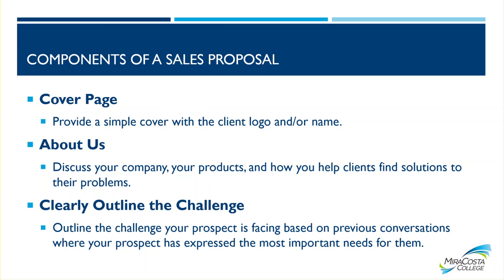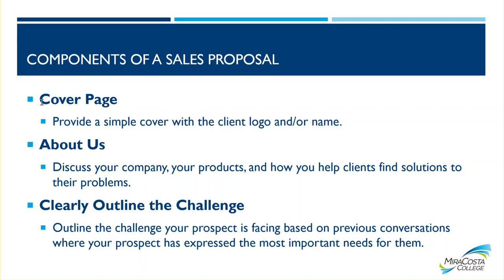Components of a sales proposal. Sales proposals can be anywhere from 1 page to 20 pages. I had to do one in the government sector, they're called RFPs, that was probably like 50 pages. There was so much information in there, it had to be rewritten so many times. It takes like a month to create, but those are government contracts. The majority of sales proposals are just a few pages. The ones I make are usually only 2 pages long.